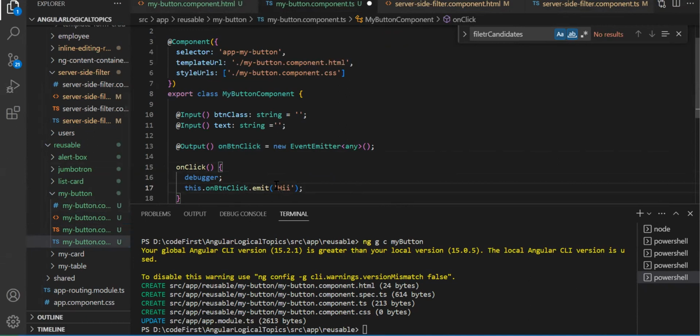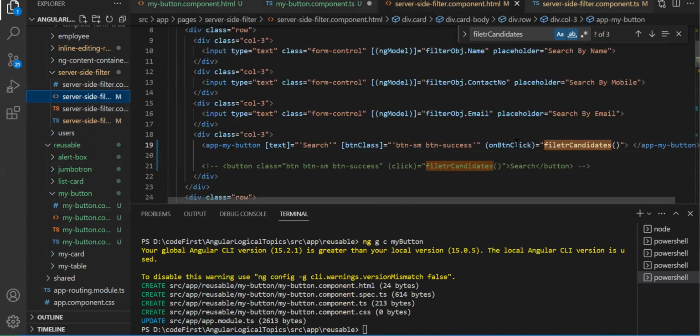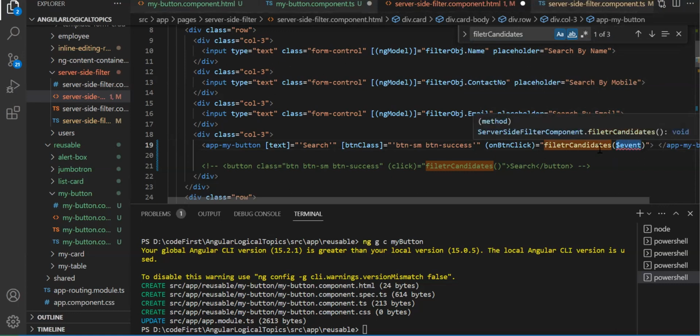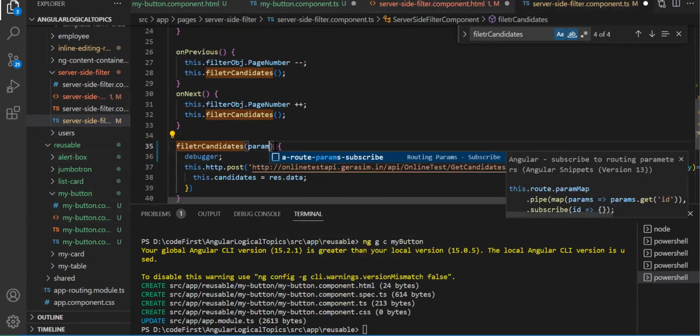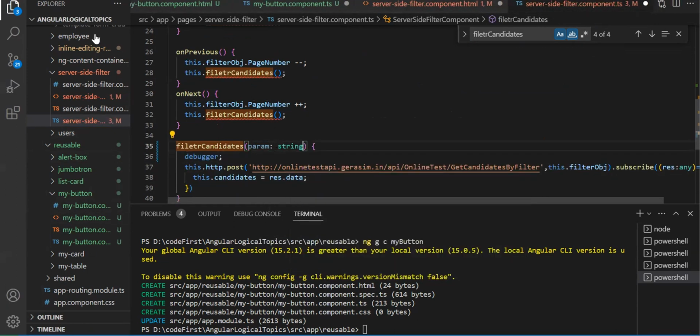Now to catch this data in the parent component. So this is the event, right? And whenever this event triggers, we are calling this function. So we need to catch the data from the child component, whatever data we are passing along with the event, here with $event. We have to write it like this only, $event. This is just a general practice we have in JavaScript whenever we are getting the event callback. So it is always $event. So now to this function, we have to add the parameter. Let's say param colon string. So let's save now and check.